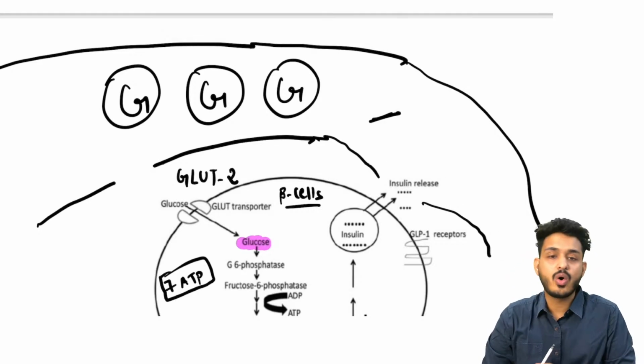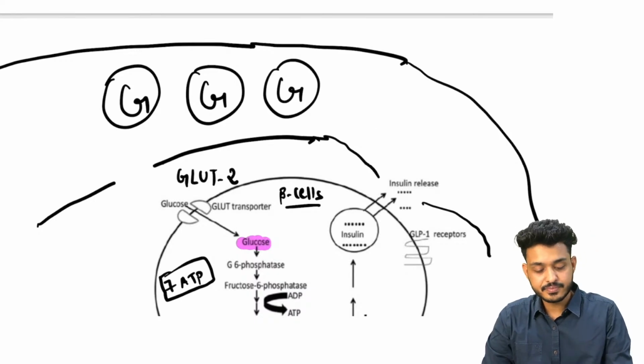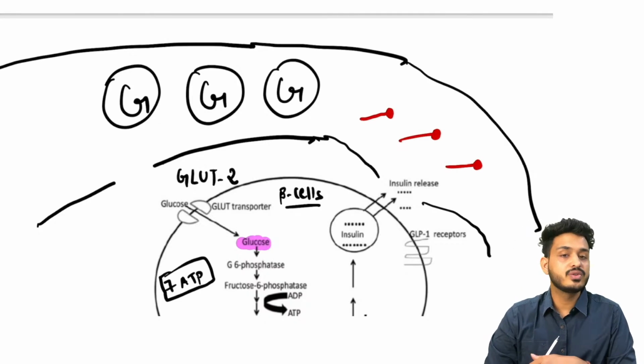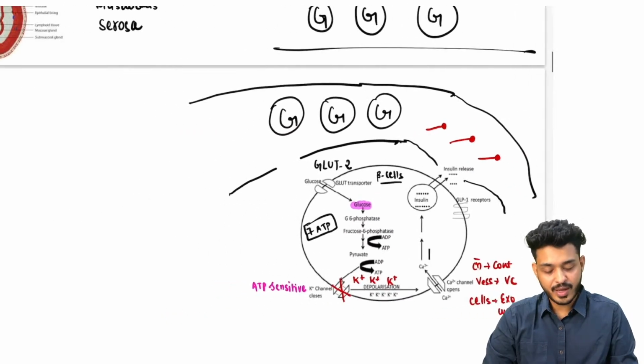And remember, all the hormones will be directly poured into the blood, right? So what is going to happen? Suppose this is your insulin. Now you have these insulin molecules in the blood. Earlier you had hyperglycemia. Now you have insulin in the blood. Now what is going to happen, just try to understand.